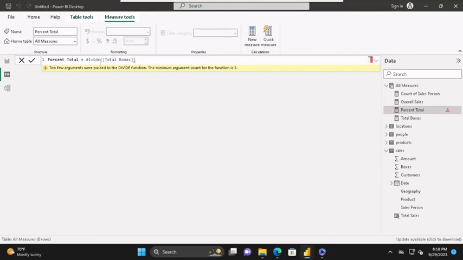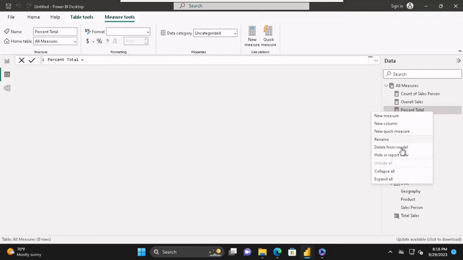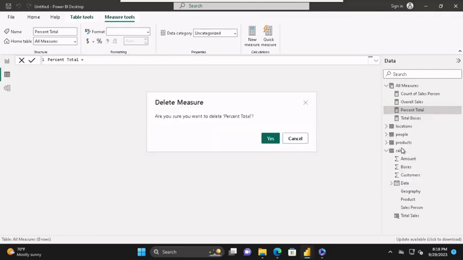And this is not what I want. It's not going. Let me just clean it out, or let me delete it. Looks like the divide is not dividing. Delete from model. Yes.